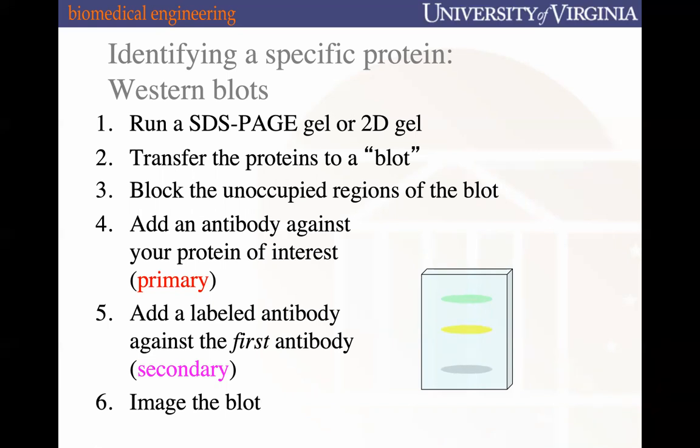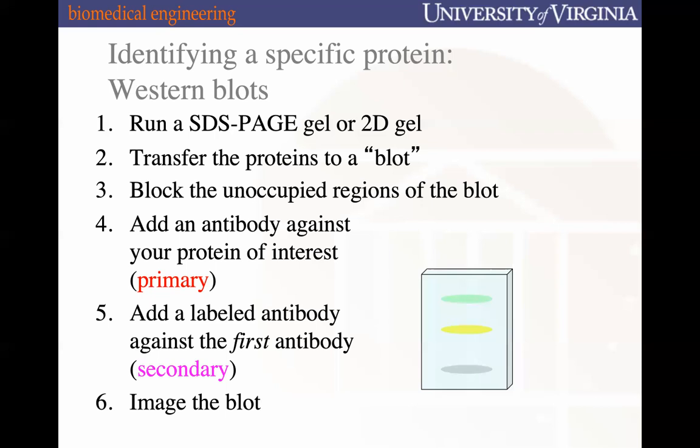If you remember, this gel is a matrix network of polyacrylamide that your proteins are embedded in. It would be incredibly hard for our antibodies to diffuse through and get access to these proteins. So what we do is we transfer them over to a membrane that is really amenable to us using antibodies to interrogate them. And so we'll take this cassette and load it up with a sponge, filter paper, then the gel and your membrane.